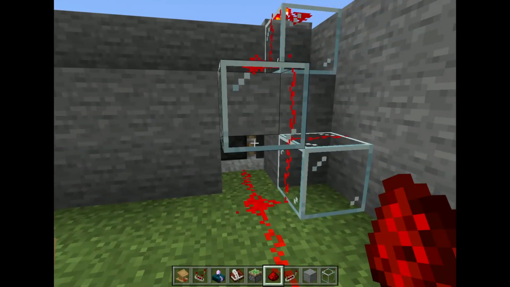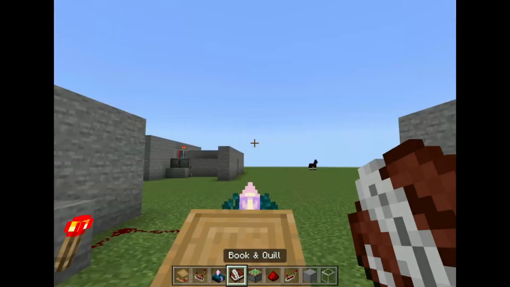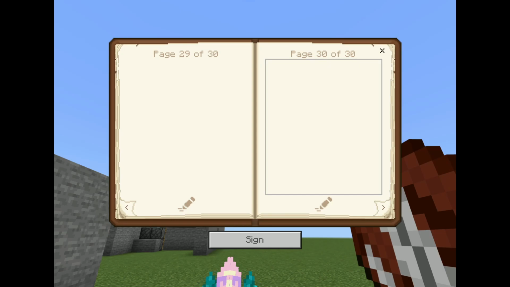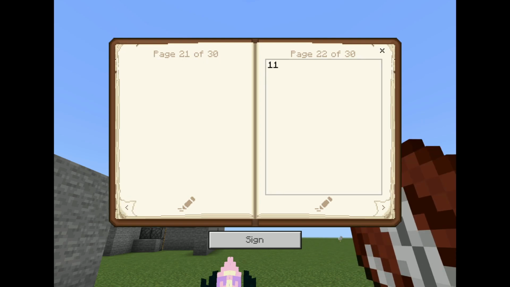So as you can see, just walking around is making it fire, but that's obnoxious. So we want to set the book and quill to a specific page, and that's going to be 30 of 30. And then you're just going to want to put something here. I like to put the power output signal strengths, and that's going to be 15. And then I'm just going to number it all the way down to 1. This is not technically necessary for you to do, as long as you know how much signal is being output through each page.